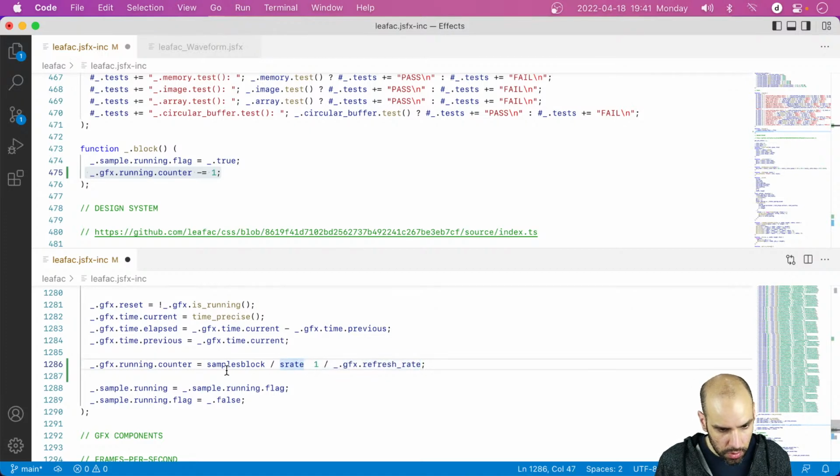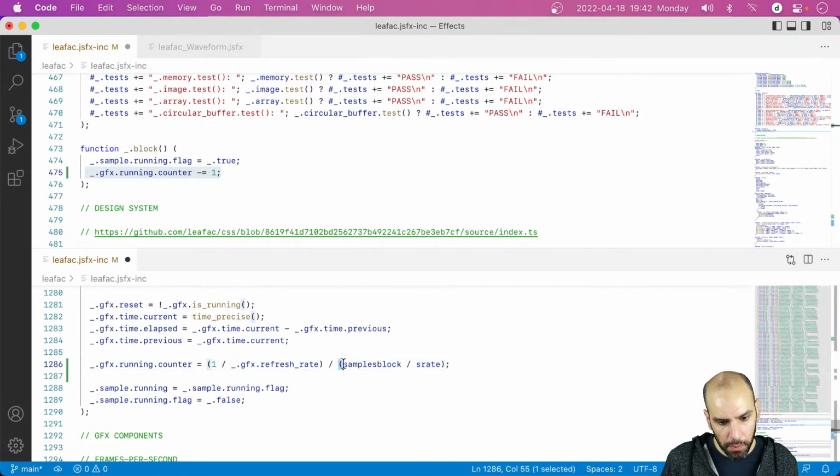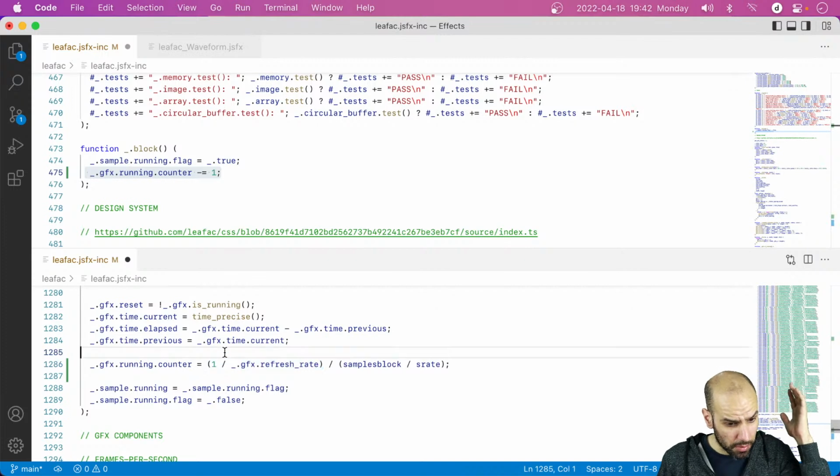So I think what I need to do is take this number and divide by that number. This is how much time it takes for the GFX block to run. This is how much time it takes for the block to run. If I divide this by that, I have how many runs of the block occur between two consecutive runs of the GFX block. I think I have this formula right.